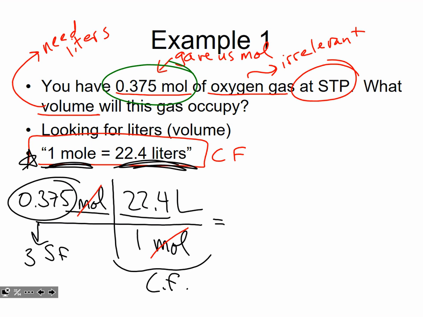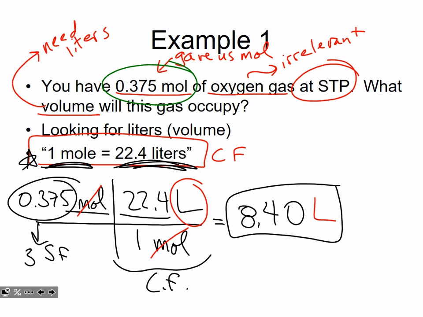It's got 3 sig figs in the problem. So if I want to make my 8.4 have 3 significant figures, I'm going to add a 0 at the end to give it that additional sig fig. Because remember, we always want our answer to have the same number of significant figures as the value in the problem that has the least number of sig figs, but there's only 1 number in this problem, so it has to match. Now, 8.40, what unit is this going to be? It's going to be liters, right? Because that's the unit that I didn't cancel. So there we go. There's that value.